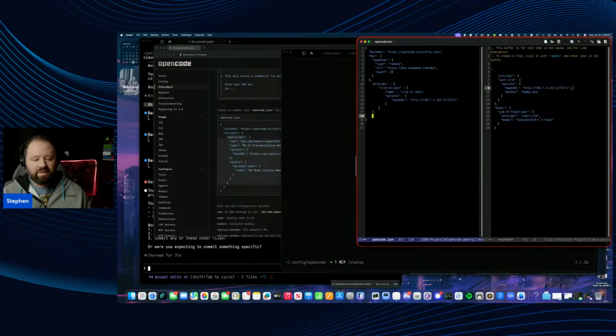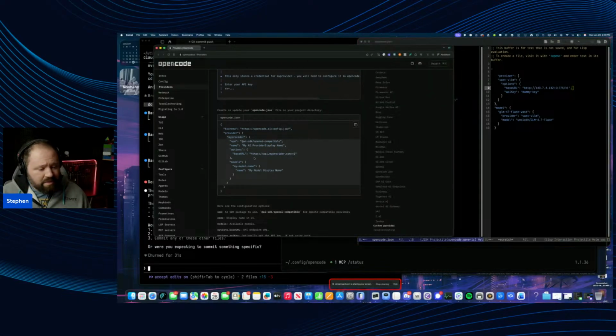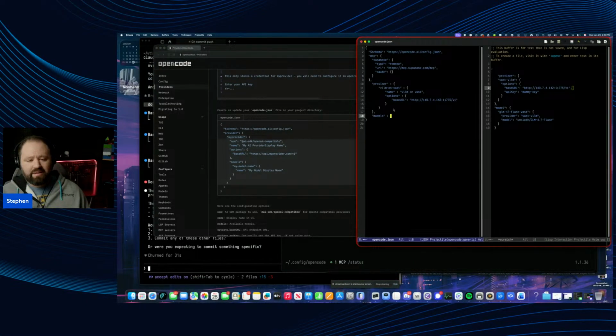And that ends provider, and then models. And colon. How do we link? I see. Model provider. I see. So the models is in the provider.